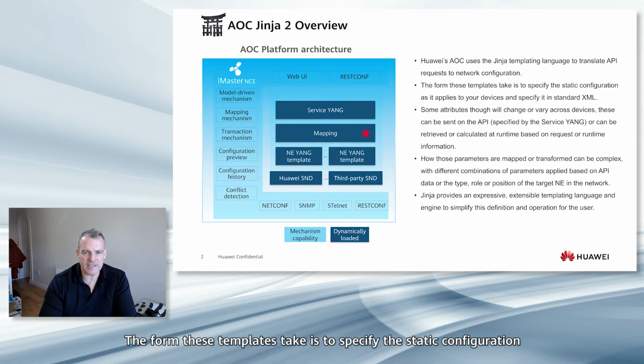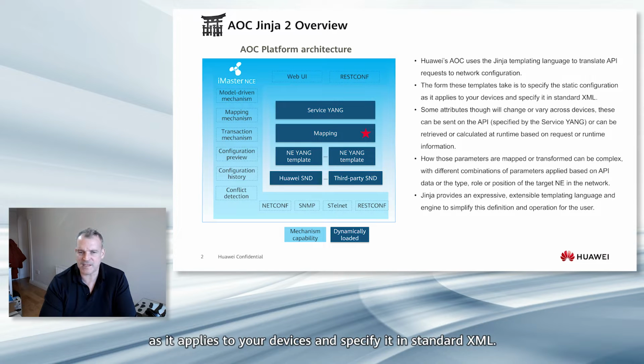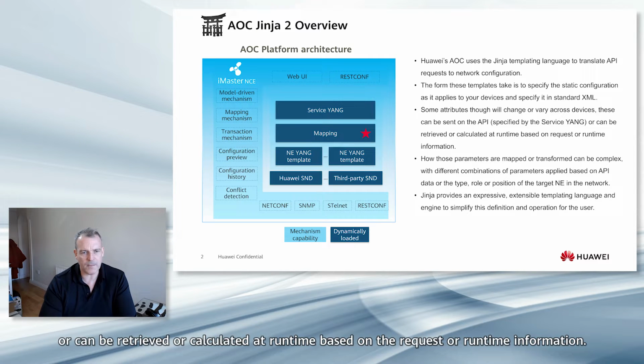The form these templates take is to specify the static configuration as applied to your devices and specify it in standard XML. Some attributes though will change or vary across devices. These can be sent on the API specified by the service unit, or can be retrieved or calculated at runtime based on request or runtime information.